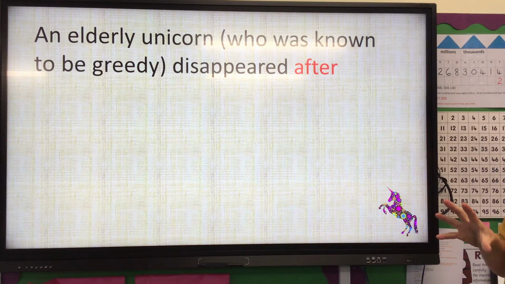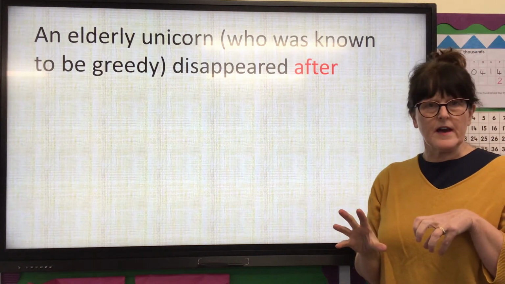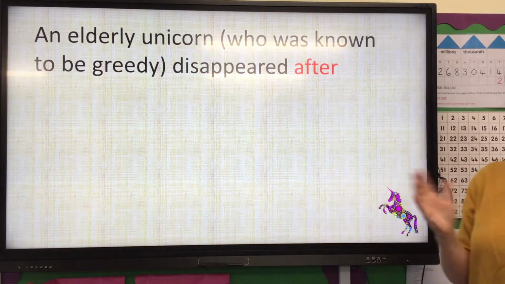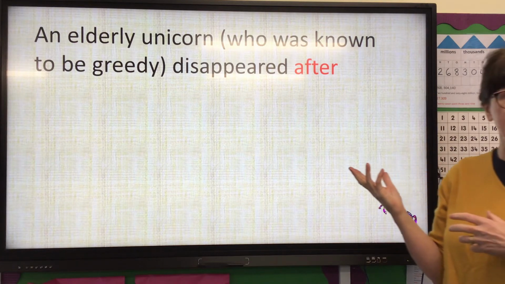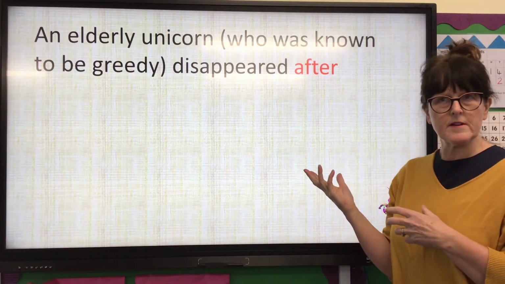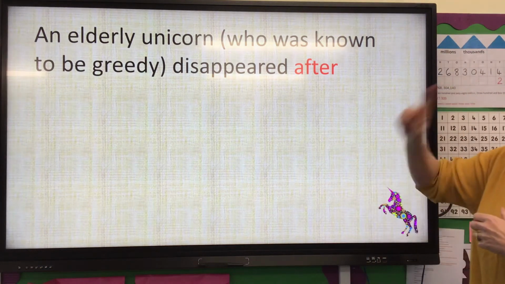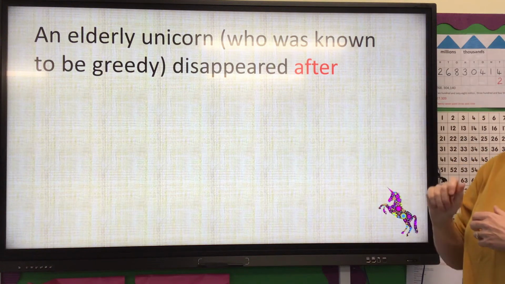An elderly unicorn who was known to be greedy disappeared after having a terrible argument with her brother. Maybe. An elderly unicorn who was known to be greedy disappeared after playing with a magic box. Let's think why that unicorn may have disappeared. Now, I'm going back in my sentence to the fact that the unicorn was greedy.